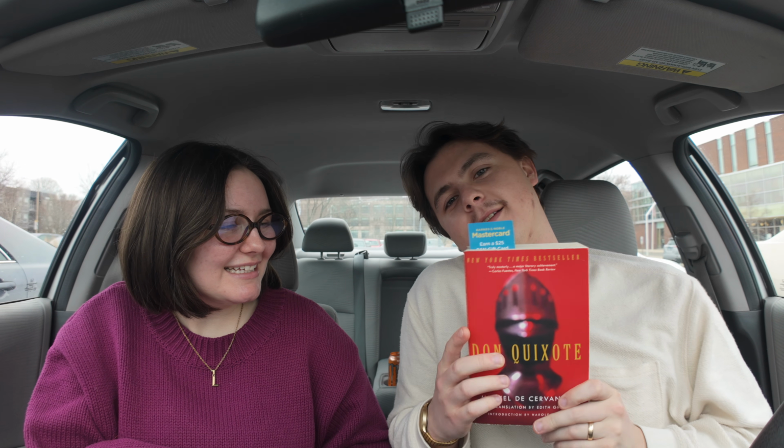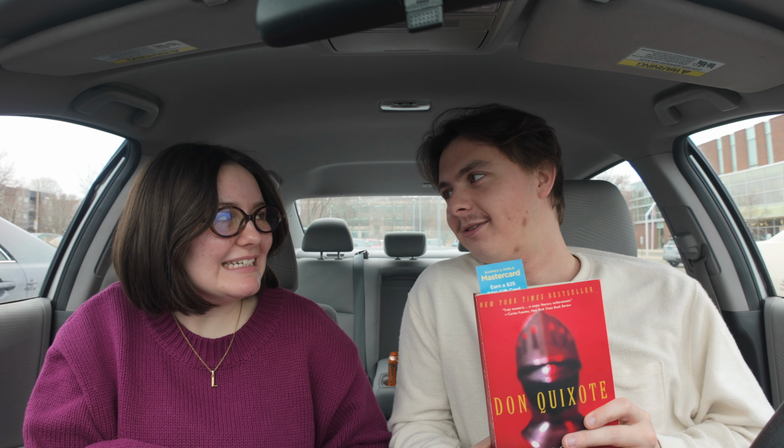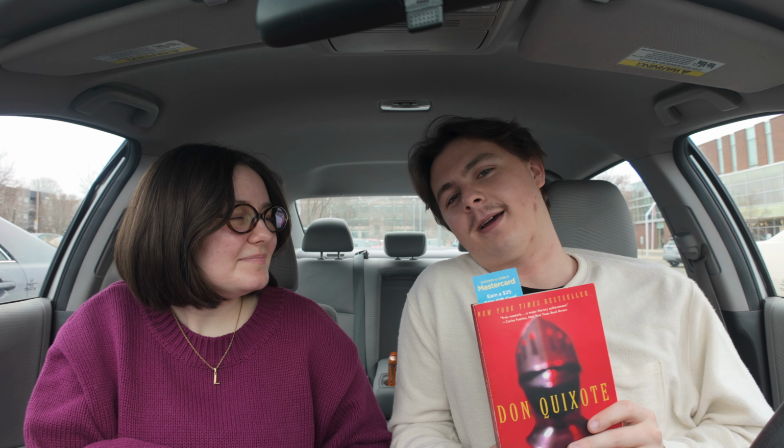I'm continuing on my journey to read Don Quixote. I'm only 20% of the way through because it's a long book and it can be a little stale. At times. But it is funny. I don't know what's going to happen. I feel like it's going to be 800 more pages of the same, which is moderately worrying. But are you liking it? Yeah, I like it. So far it's probably like a 3.5 star. Like, okay. That's not a bad book. It's just really long, and the pacing's weird. Verbose, and all the ancient Spanish references are kind of hard to wrap my head around.